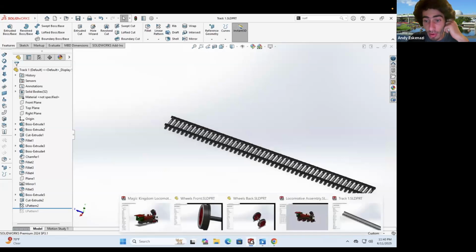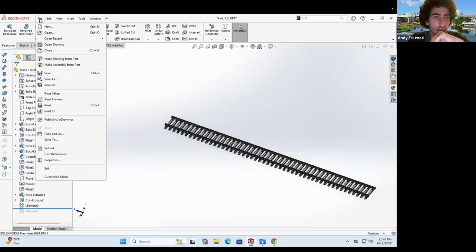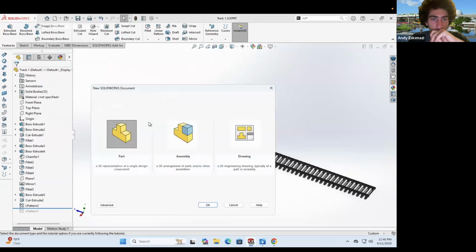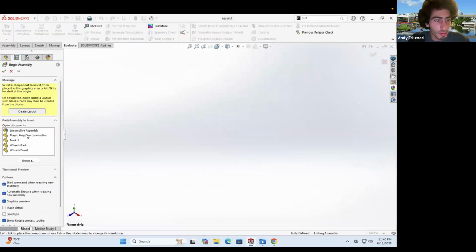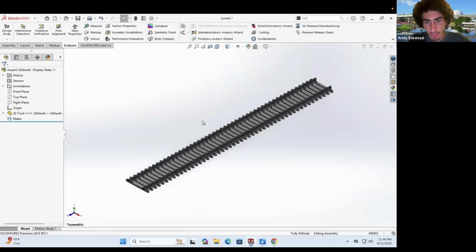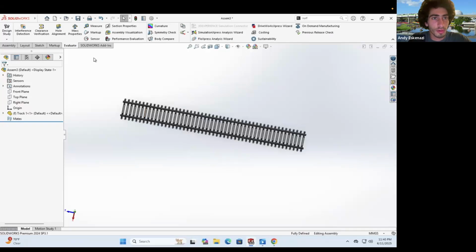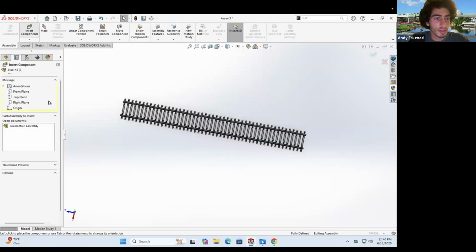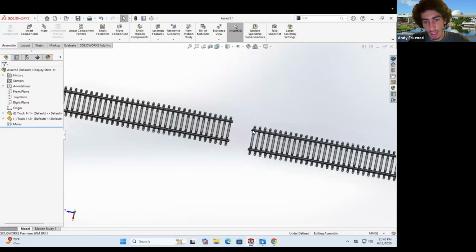Perfect. So now the moment of truth is we can create actually a new assembly. A new assembly. And I'm gonna bring not only the rail, so track one, right there. Actually, I could, let's see, insert component, track one like that.